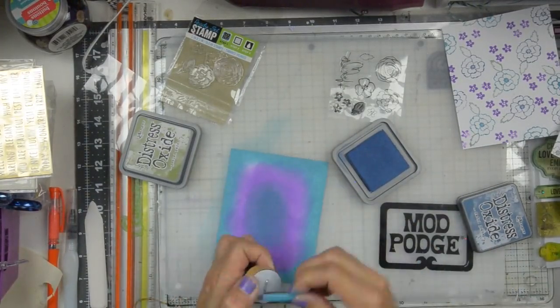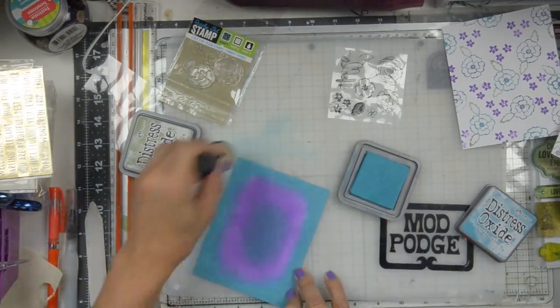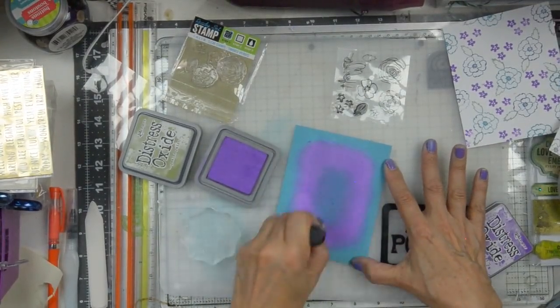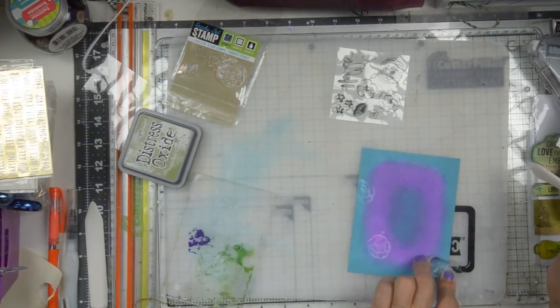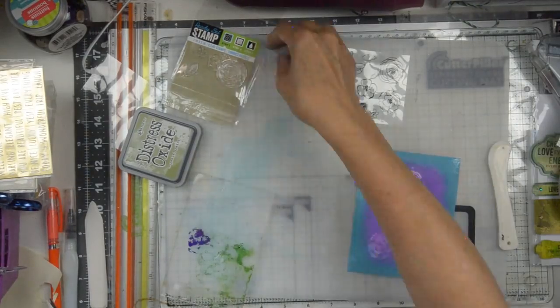So I'm trying to make as many shades of different colors on this topper so that I can play with it and show you what this Distress Oxide does. Basically, it reacts to water, which is so much fun. So I'm stamping it with the Dollar Tree stamp, and I'm putting it in water.